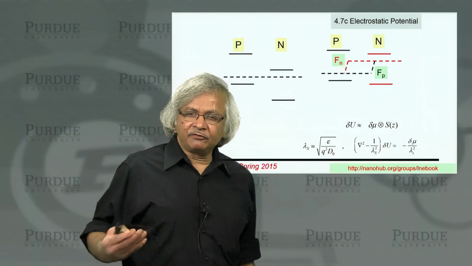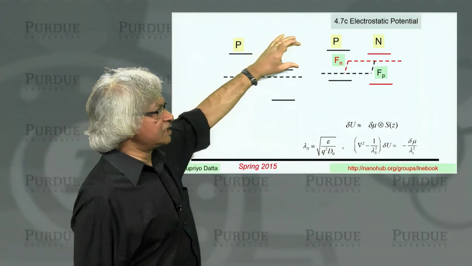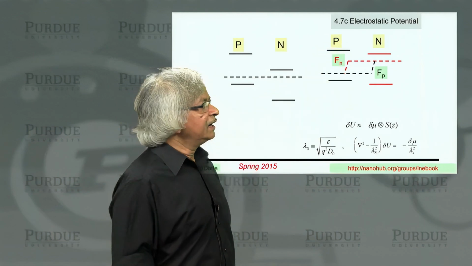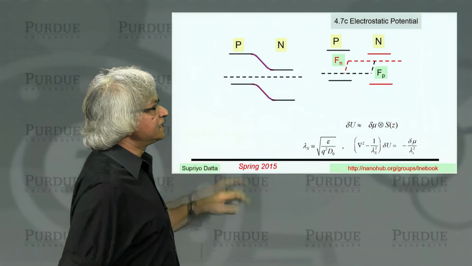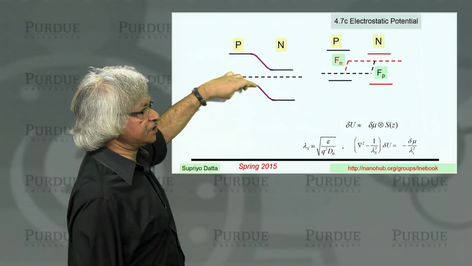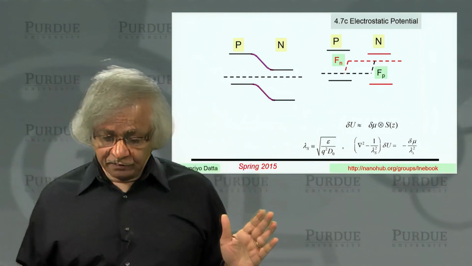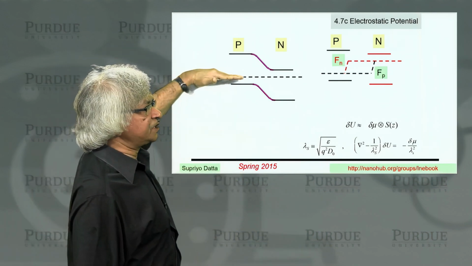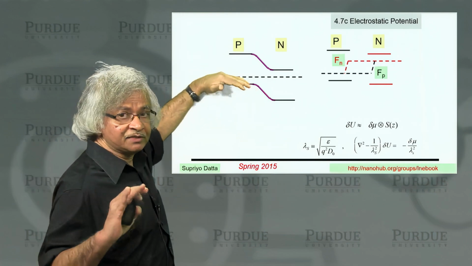Now, if you have taken a course in devices, you have probably seen pictures like this. And this quasi-Fermi level gives you a lot of insight into how current flows. On the other hand, if you look at the electrostatic potential, the first point to note is that even at equilibrium, there is this electrostatic potential variation. That's this built-in potential. And that's one key difference with electrochemical potentials. At equilibrium, the electrochemical potential is absolutely flat. That's the basic equilibrium statistical mechanics.